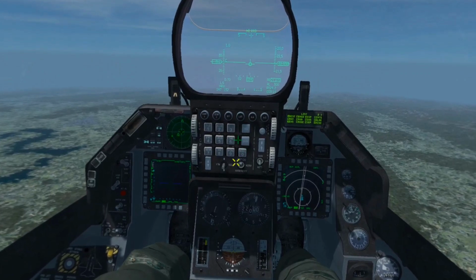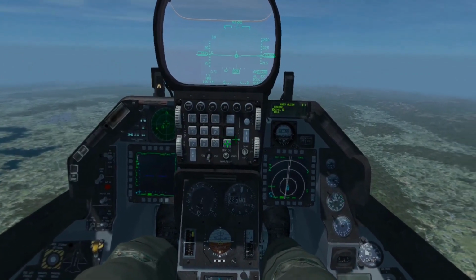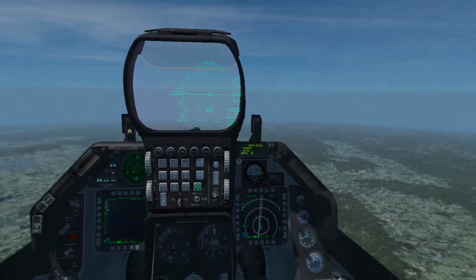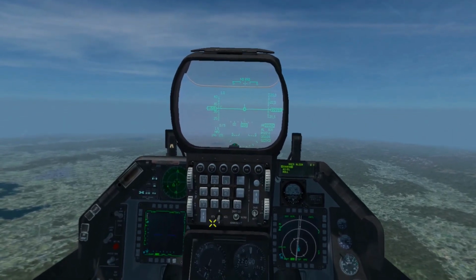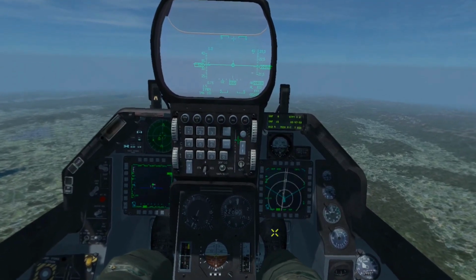Let's go to the list. Let's get azimuth, elevation. Good, and then roll. That's done. Master air mode.